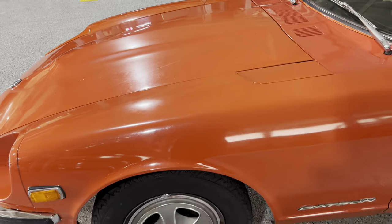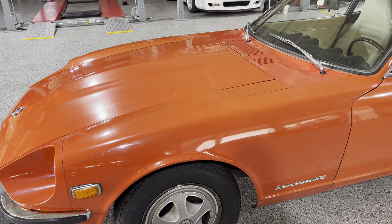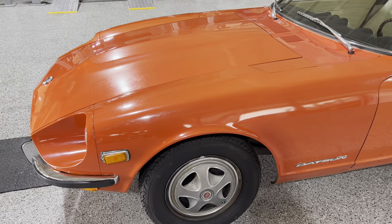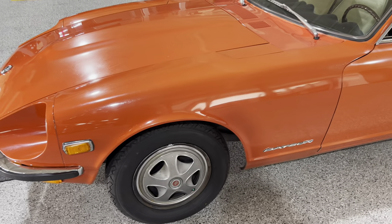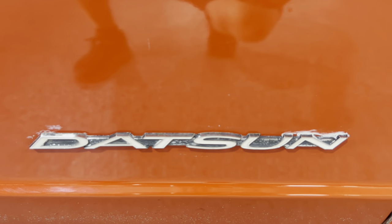I'll sell it like this to somebody who wants to take it in and do it themselves. But if it doesn't sell, just because I love the car, it's kind of a project I'm almost doing for myself. It's kind of for sale — but at the same time, kind of doing it for myself. If it gets restored, I may end up keeping it.